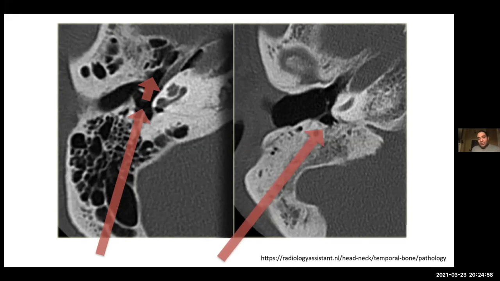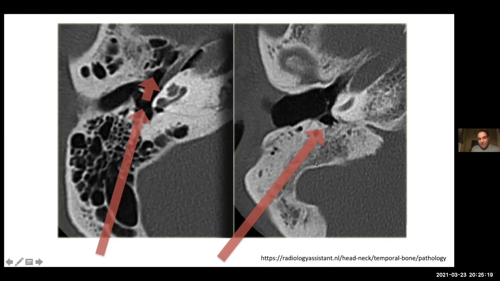If you compare with the sclerotic mastoid, what would I have to do? I'd have to drill through a whole load of very thick bone before I even get to anything representing an antrum. And the angle you can see is far less conducive to seeing into the anterior part of that middle ear space. So this just makes things much more difficult.